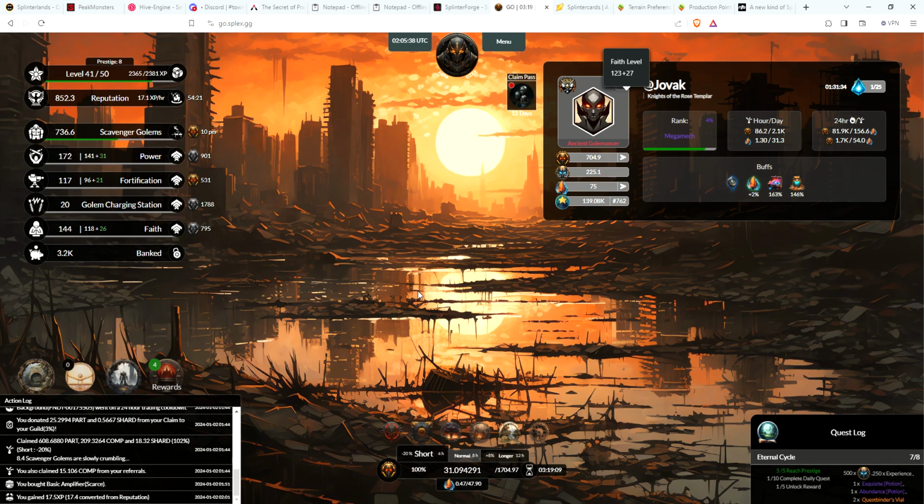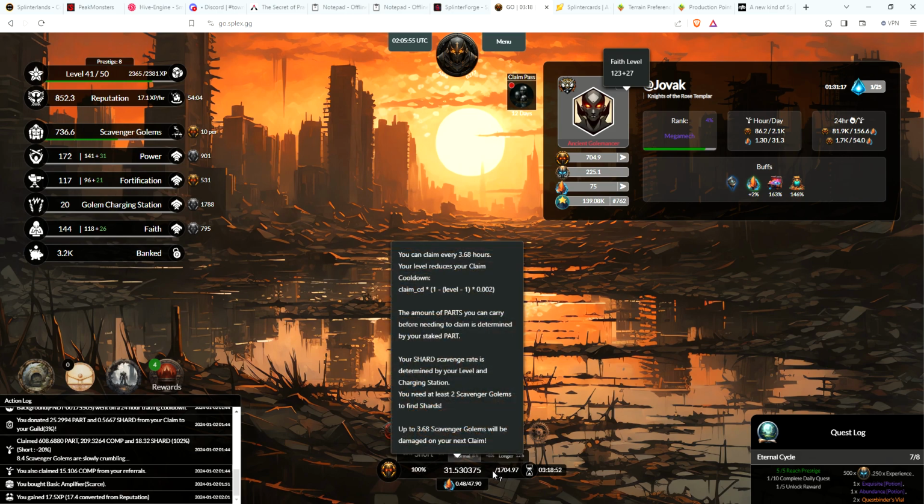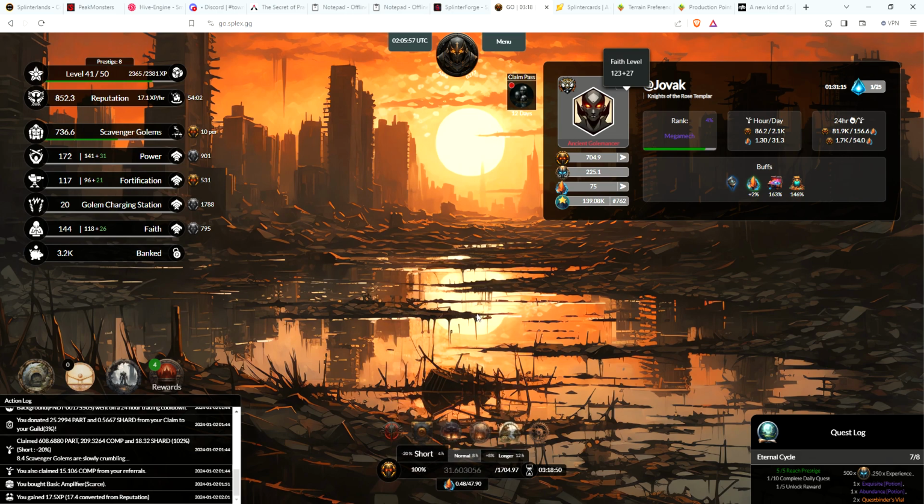Wanted to do a video on Golem Overlord. I haven't done one in quite a while, and I just recently, actually just a few minutes ago, decided, you know what, I'm finally going to put some money into the game and kind of build up my stats a little bit. I want to work on getting more parts every claim and try to figure out the best way to do it. There's two different ways you could pretty much go in this game.